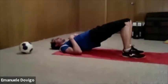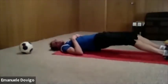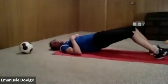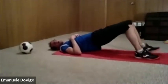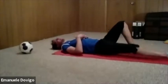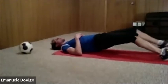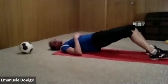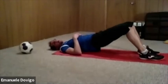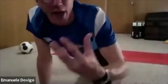Ready? Let's go. Again, extend your legs, raise your hip, walk 5, 6, 7 steps, keep the hip off the floor, and rest. And extend your legs again. Again, raise your hip first, walk back in, small step when you're walking in, and relax. And again, you extend your legs, raise your hips, go work.